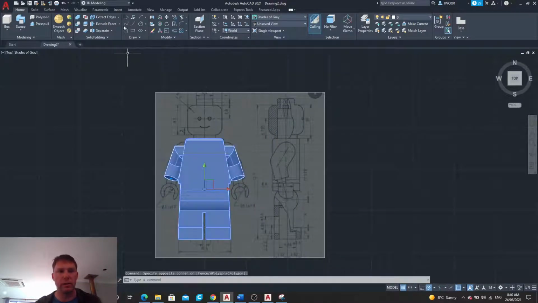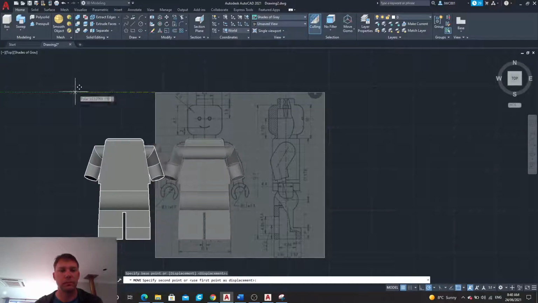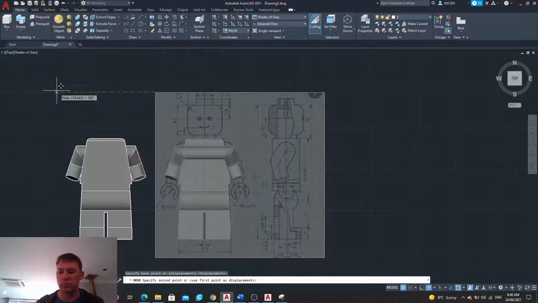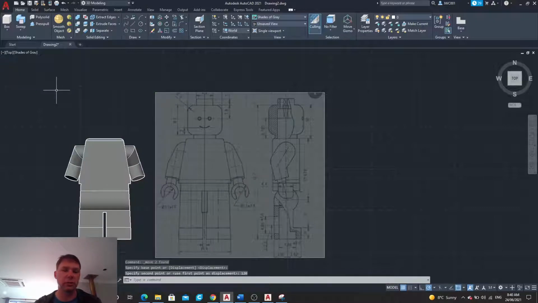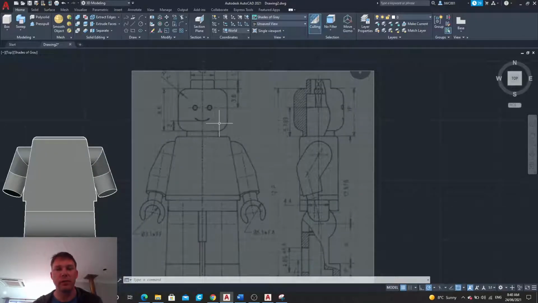I would grab all of this and move it 120 mils or 100 or 150, it's up to you. Just remember the number. Then this here can actually be drawn in place. So I would probably go with a circle. Region it.